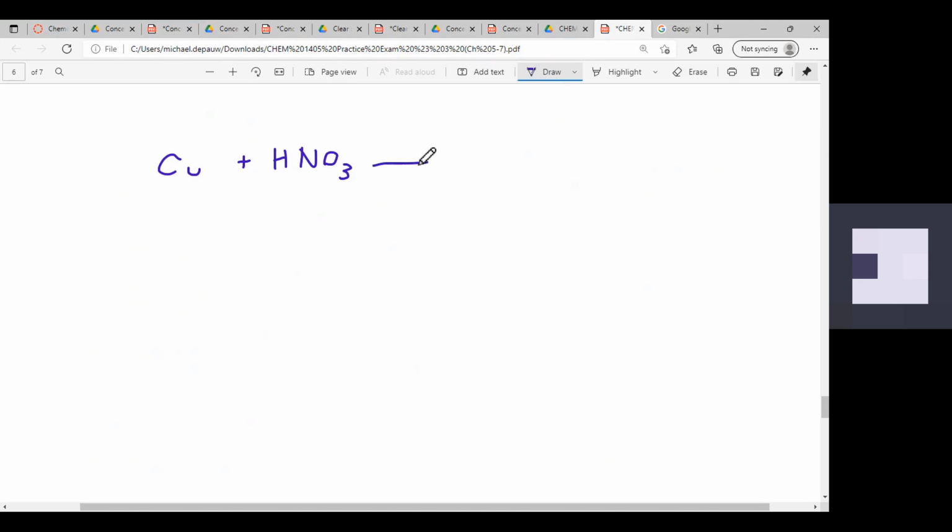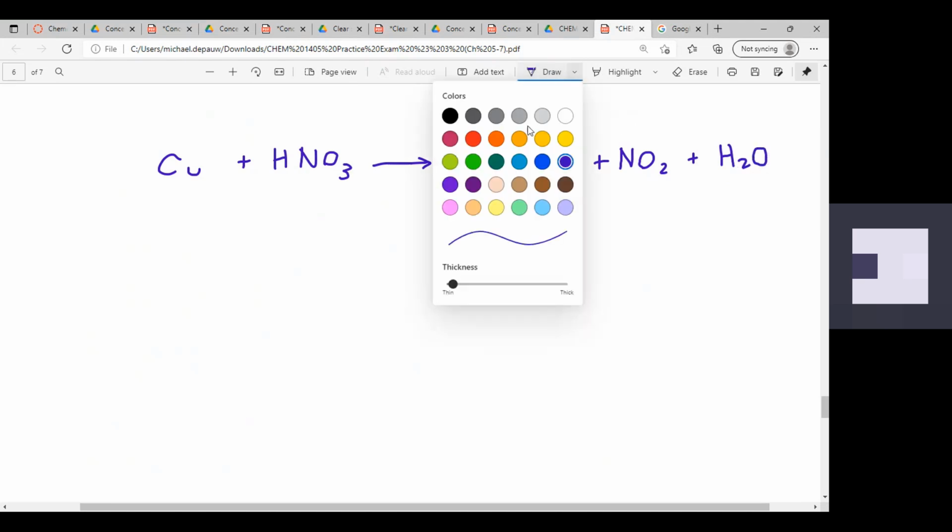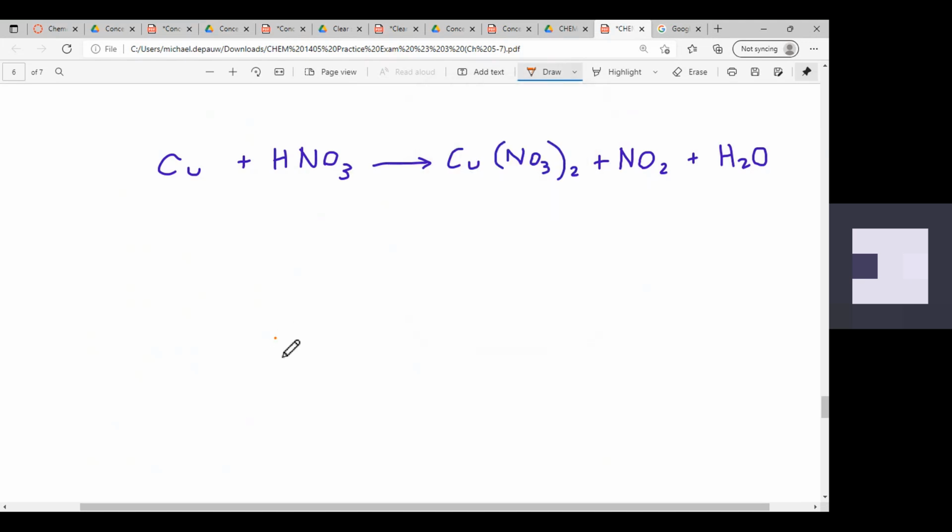The key to balancing an equation is to balance whatever's easiest to balance first. And you want to balance it element by element, starting with the easiest element to balance. The easiest element to balance is going to be the one that appears in the fewest places, in the fewest compounds. So if I'm looking at this particular equation, and this is a fairly complicated one, but maybe something that you might get, okay?